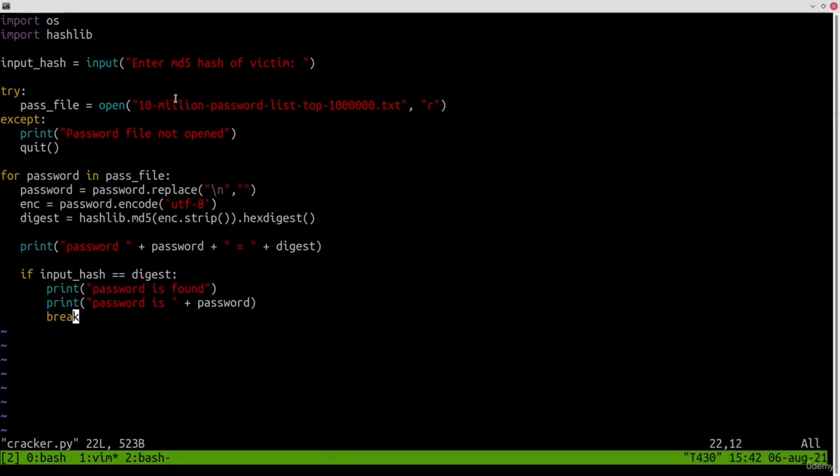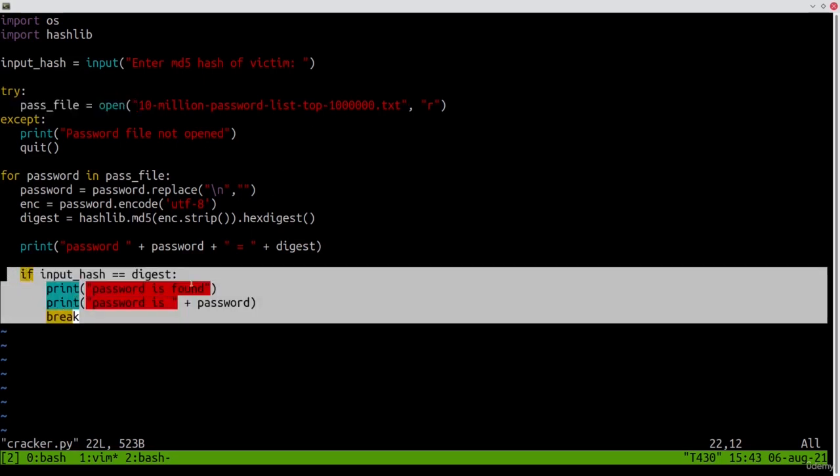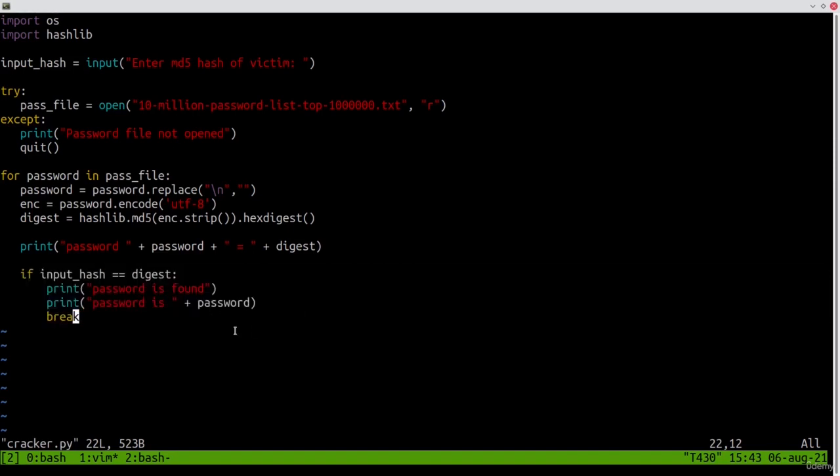So once you compromise the server and you find that the programmer has hashed the passwords, you can still often find them using a program like this, where you have your password list that calculates the hash of every password, and then once the input hash is equal to the hash of one of the 10 million passwords, we know the password.